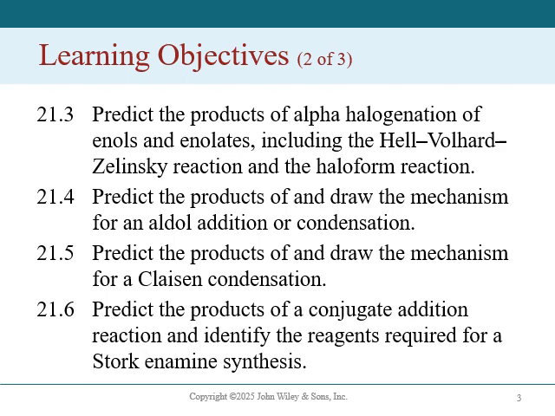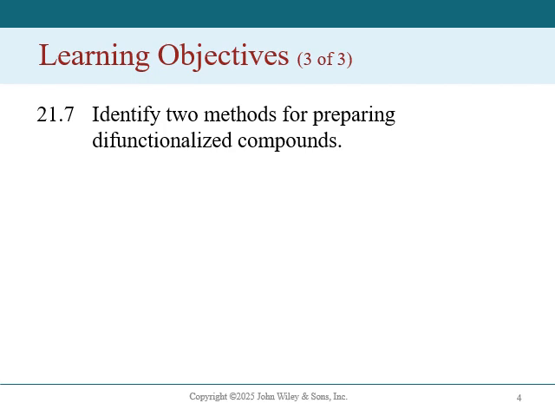Predict the products of and draw the mechanism for an aldol addition or condensation. Predict the products of and draw the mechanism for a Claisen condensation. Predict the products of a conjugate addition reaction and identify the reagents required for a Stork enamine synthesis. And lastly, identify two methods for preparing difunctionalized compounds.